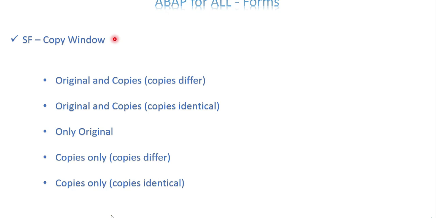If the user prefers, I want 5 different copies, so every copy has its own identification. You don't want to create 5 windows. Instead, only one window is fine, controlled by one variable called copy count. It comes under a structure called SFSY. We have another structure called SYST, a system variable that holds the system fields.